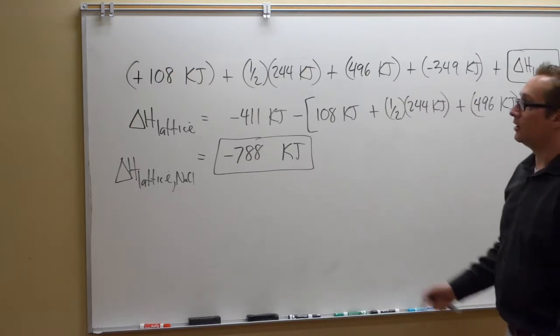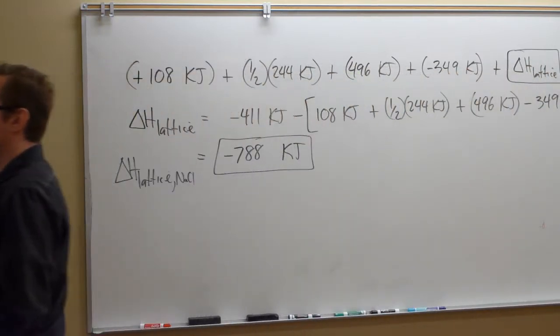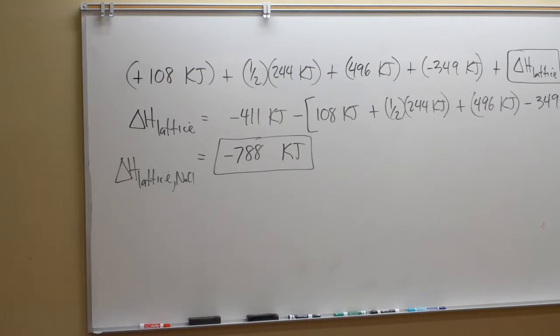The 108? Oh, so these are given to us, right? So you'll be given a problem, and you'll have all these numbers given to you, and you'll just have to know to rearrange it. Like I said, it represents ionization energy 1. So you might remember in chapter 8 last week we were talking about ionization energy of various elements. What they've determined through many experiments is that it takes about 496 kilojoules to ionize 1 mole of sodium. So they're just literature values that you have to be given.